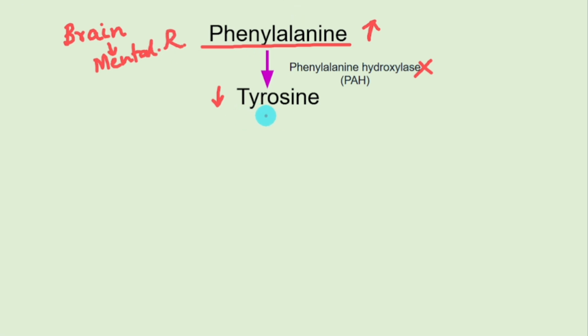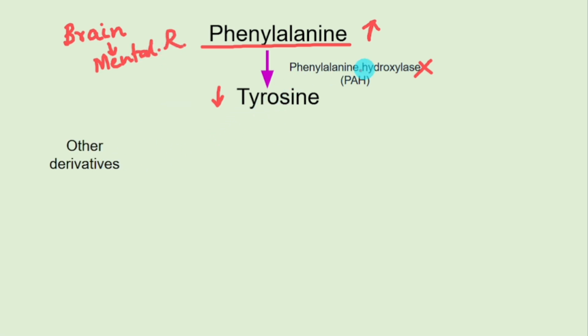And because tyrosine is not being formed, and tyrosine is an important amino acid for melanin synthesis, melanin pigment. So melanin gives color to your skin and hair. So the result will be reduced pigmentation in hair and skin. If any particular enzyme which is important in a metabolic pathway is lost or is reduced, then all those other parameters which this particular enzyme controls will have an effect on the body.